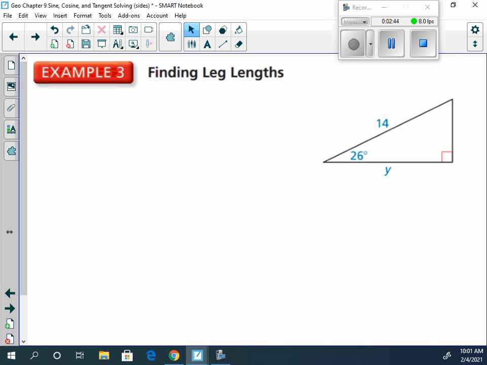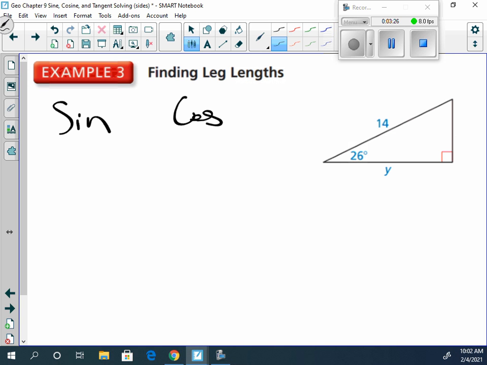So when we approach all of these problems, we need to be thinking, what am I trying to find and what am I given? Those are going to be the two key questions. Now, when I look at this, I'm given the angle 26 degrees. And what else am I given? The hypotenuse, yes? So when I look at the three trigonometric equations we have with sine, cosine, and tangent, which one of these three uses the hypotenuse? Sine and cosine. So I'm either going to use sine or I'm going to use cosine.